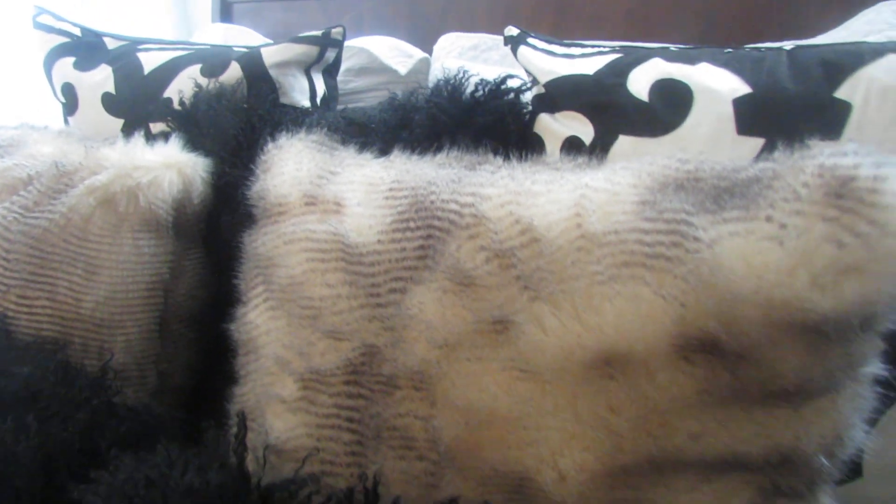I also have my little gold base that I recently purchased — I love it, it's beautiful. And my little black-and-white books. I've had this comforter set for a while; I love the designs on it. It's black and it is absolutely beautiful. Like I said, you can't go wrong with this color combination.